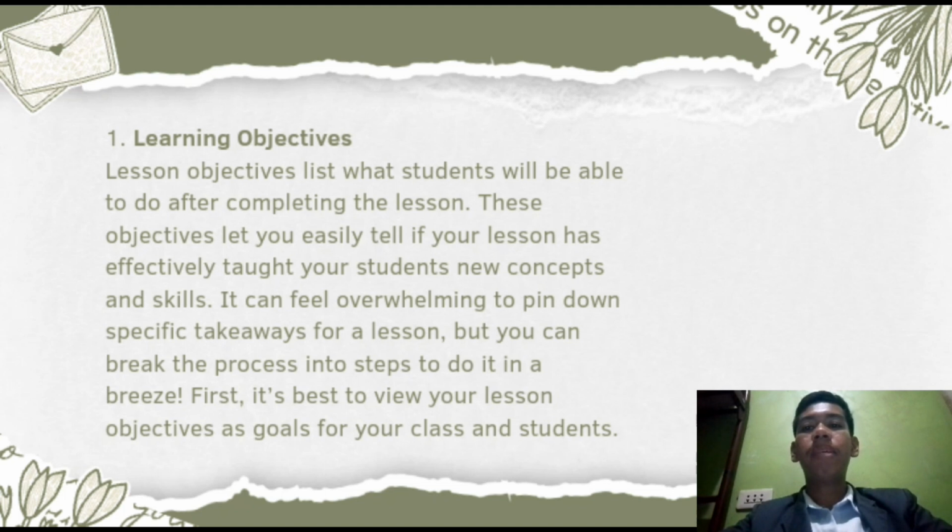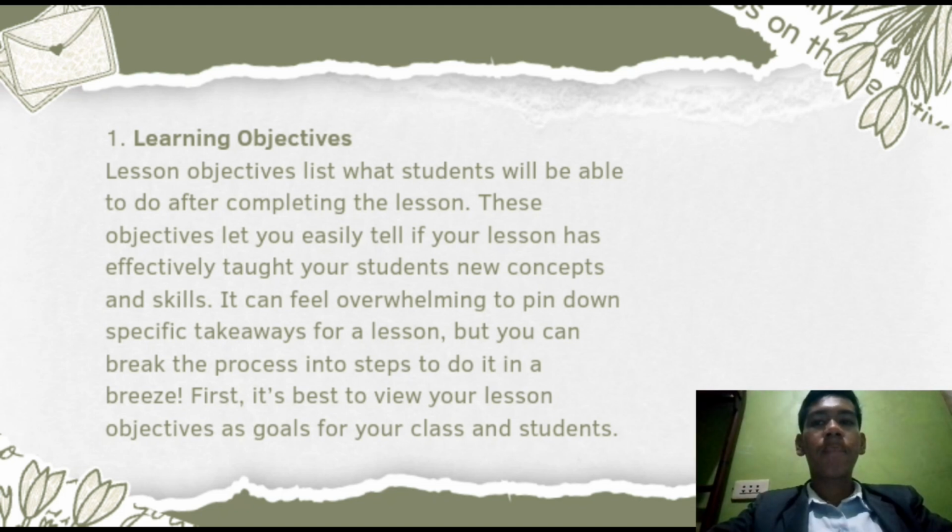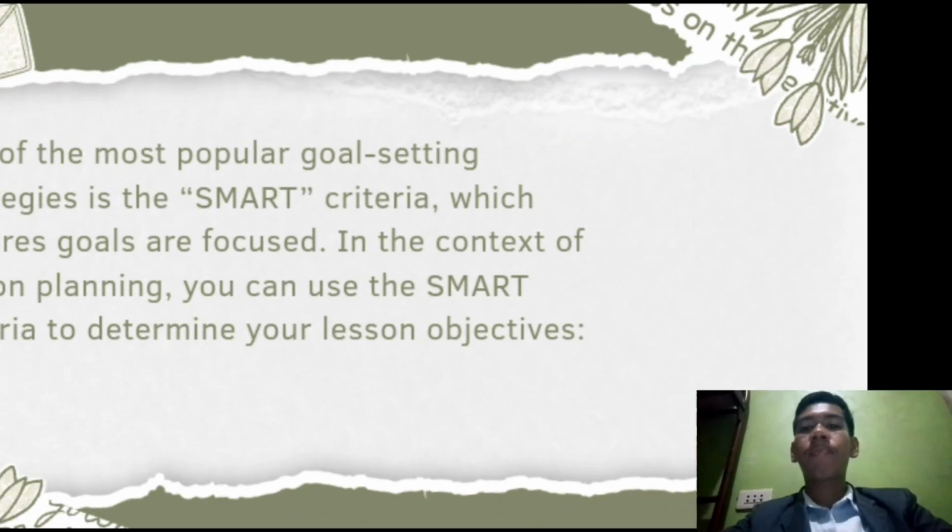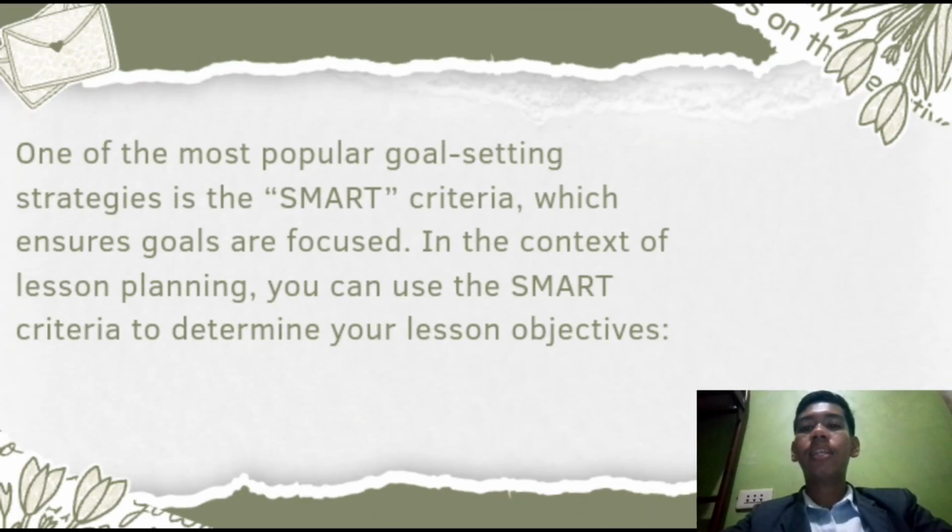It can feel overwhelming to pin down specific takeaways for a lesson, but you can break the process into steps to do it in a breeze. First, it's best to view your lesson objectives as goals for your class and students. By using this method, teachers can create focused, effective learning objectives that guide both instruction and assessment. One of the most popular goal-setting strategies is the SMART criteria, which ensures goals are focused. In lesson planning, you can use the SMART criteria to determine your lesson objectives.